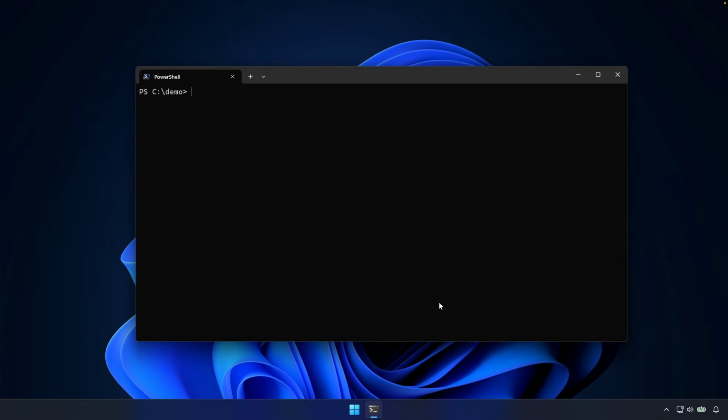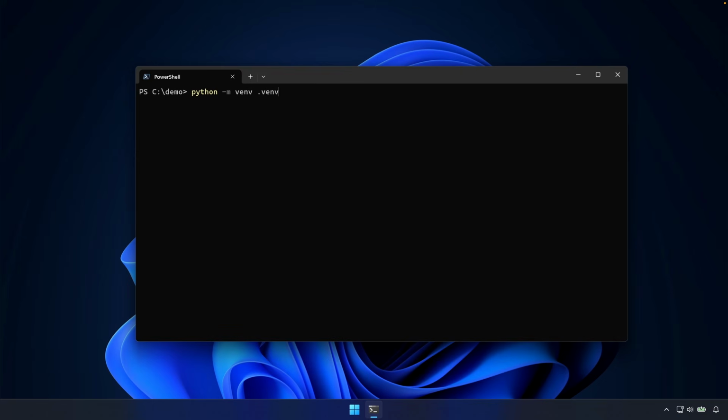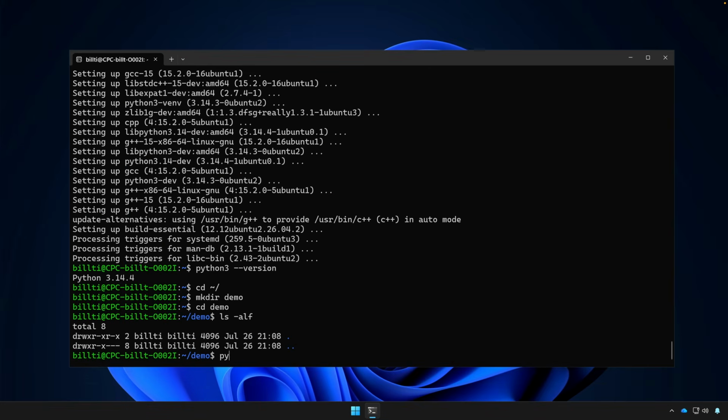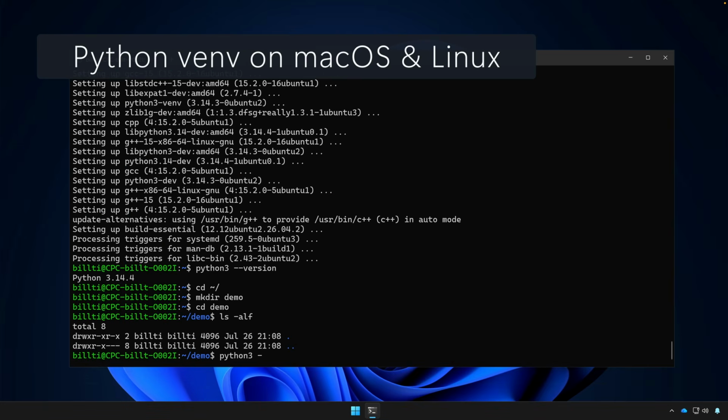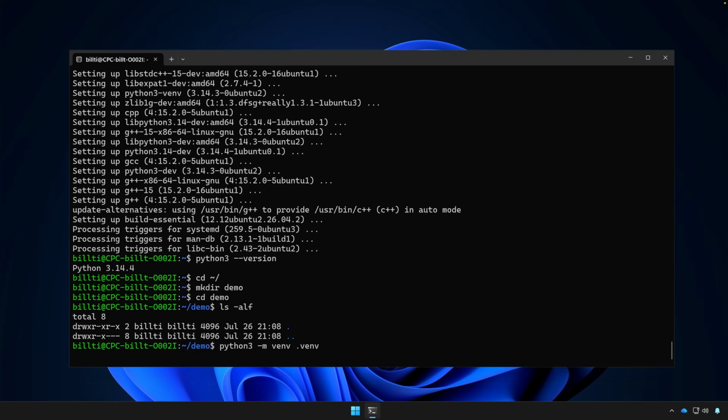For Python projects, the best practice is to create a fresh Python virtual environment per project rather than mess with the system default environment. The commands for this differ slightly by platform. On Windows using PowerShell, run python -m venv .venv to create a virtual environment named .venv, and then run the Scripts\Activate PowerShell script to activate it. On Mac or Linux, including inside WSL, run python3 -m venv .venv to create the virtual environment, and then source the bin/activate script from within that environment to activate it.